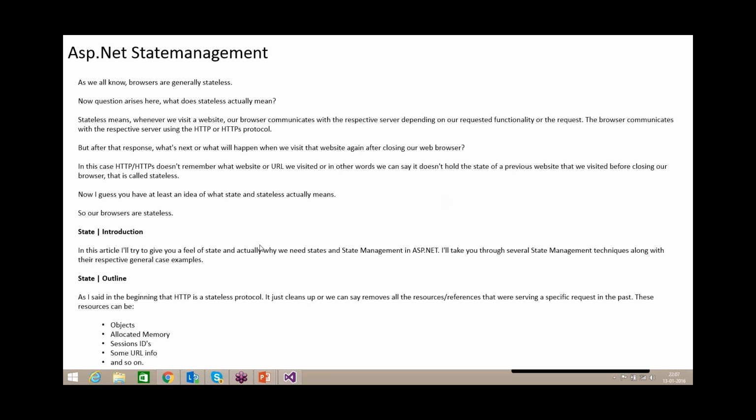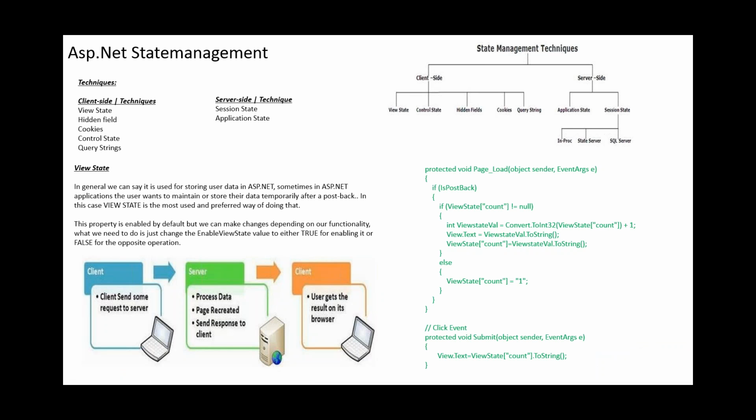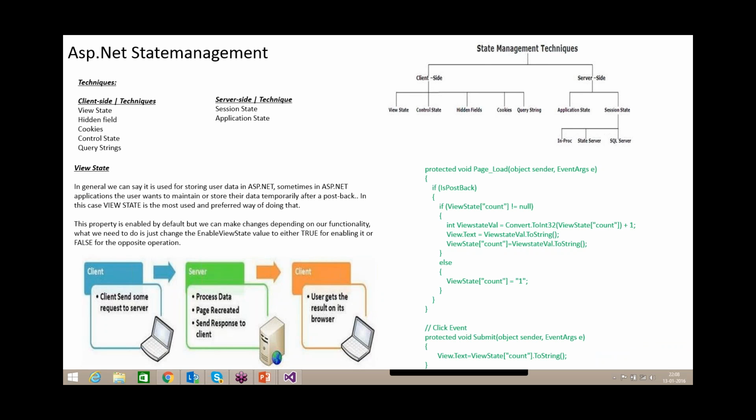So that state. In this article, we can discuss state management, how the data can be maintained by using ASP.NET. Okay. So we have state management by using objects, allocated memory, session IDs, URL info, and so on. Okay, so there are different techniques in ASP.NET. Those we will see one by one now. So the techniques. So you can see the diagram here.